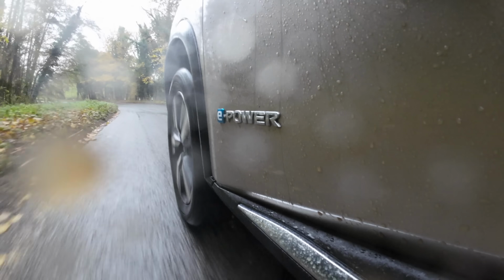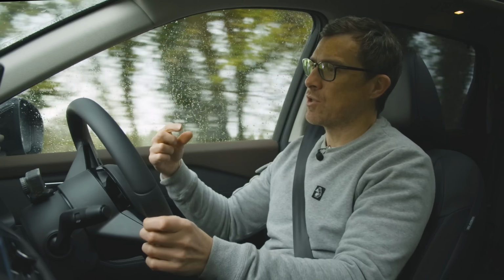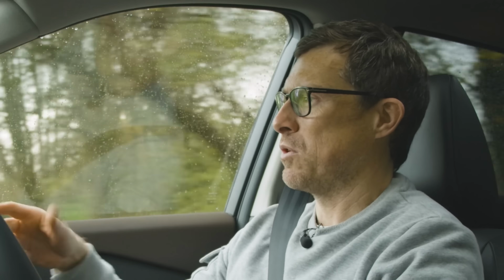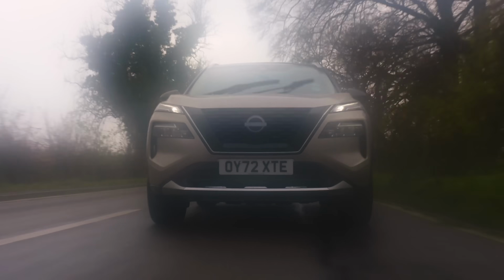When I floored it there, it really did feel just stronger, and the traction off the line was very good. If you get the front wheel drive version, you're not going to get that traction. As a result, its 0 to 60 time is claimed to be 8 seconds, but maybe that'll go quicker as well. Although maybe not today in this weather. 4-wheel drive though, wow. It's actually all right, the performance of this. It's better at performance than it is economy.